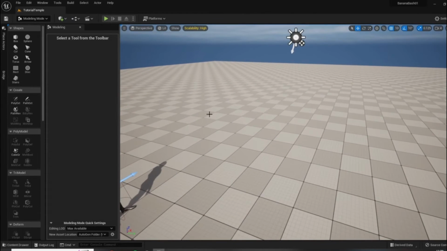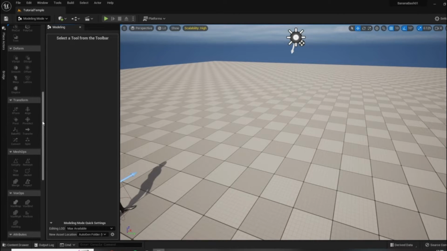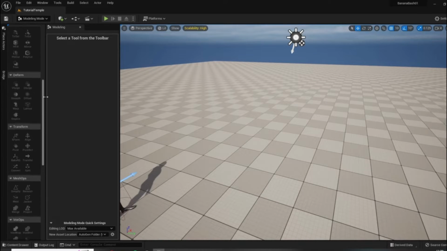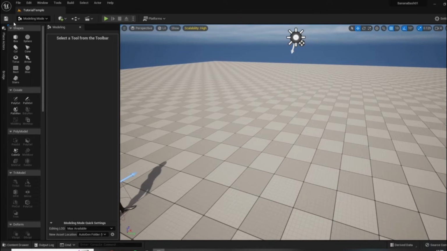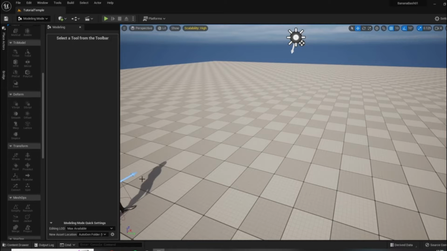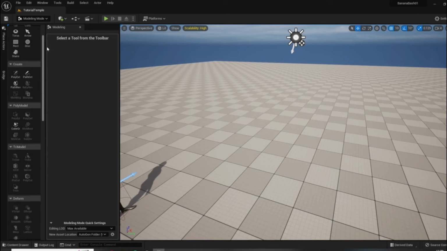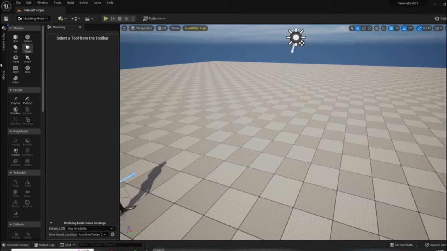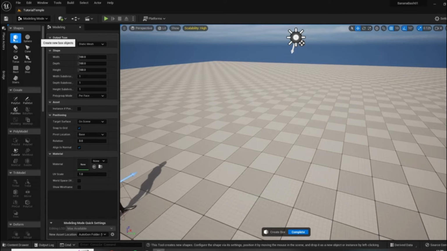Okay, so here we have the options that are available to us in the modeling toolkit. We're not going to go over all of these. We're just going to cover the ones that are essential to get our level up and running. So let's add a box model to the level by clicking box. Once you click box, you'll get some contextual menu settings here in this second window. If we hover our mouse over our scene, we can see a preview of the box that we're going to add.